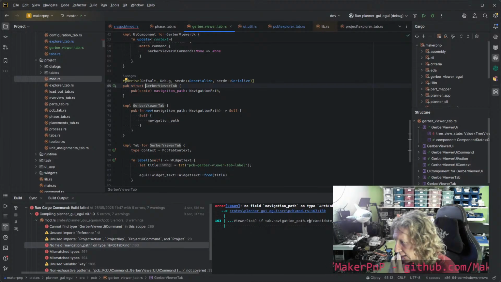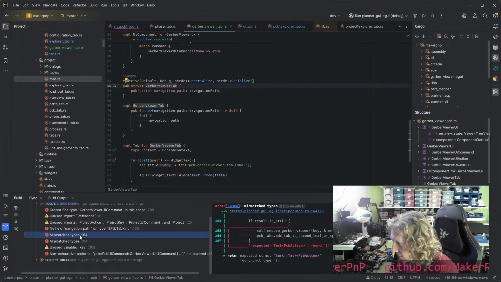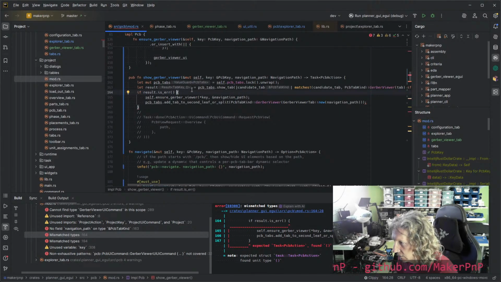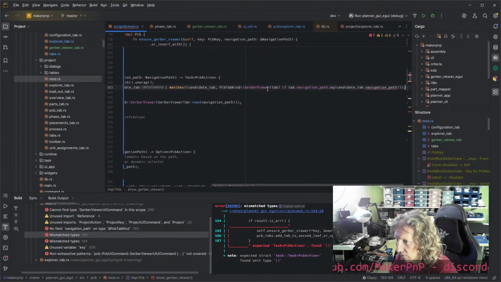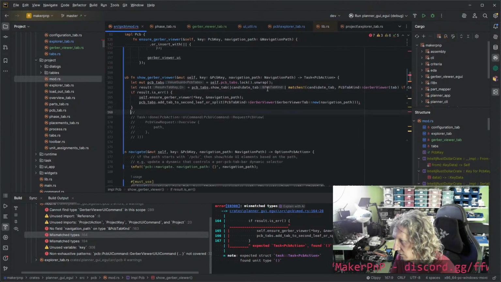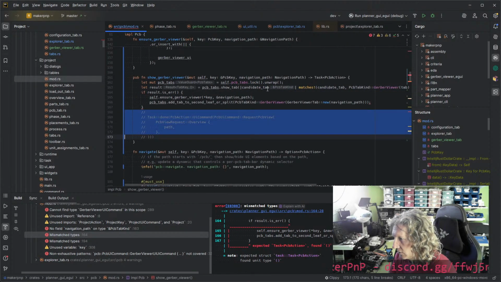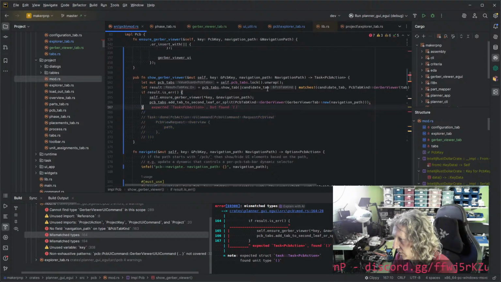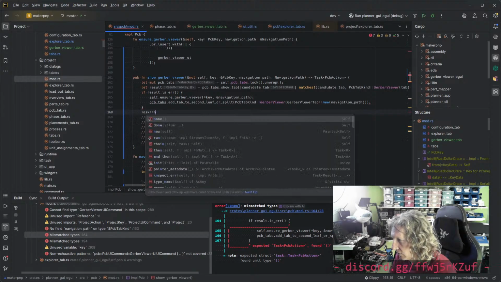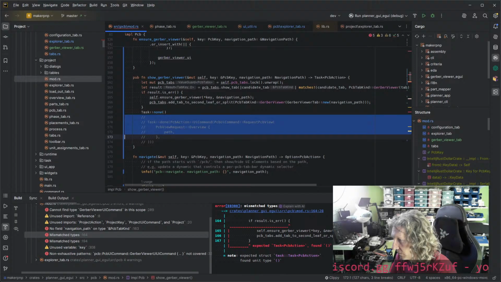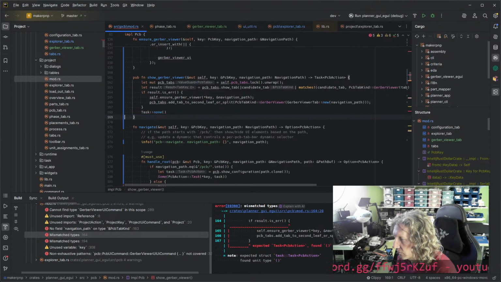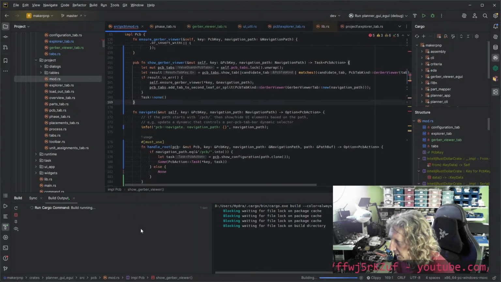PCB tab kind. Okay. Let's just do that for now. Right.